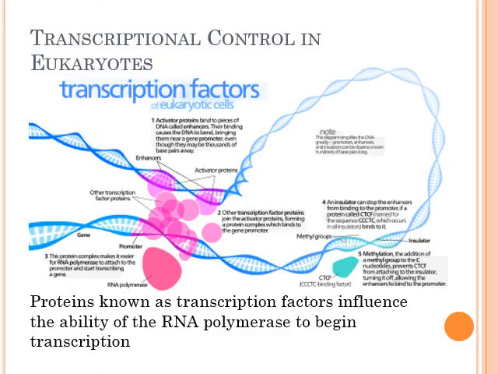But we're not bacteria, we're eukaryotes. We've got a little bit more complex system, and I know you cringe when I say that. I'm not going to go into all of the vast complexity of how eukaryotes control their genes. The big thing to note is that eukaryotes control their genes using what are known as transcription factors.